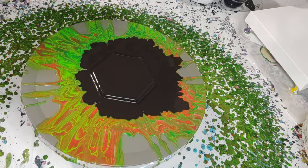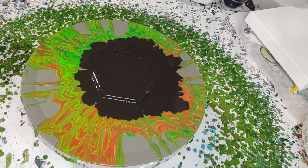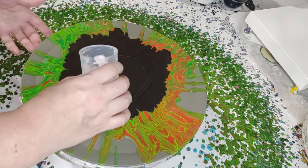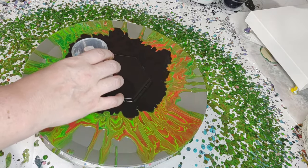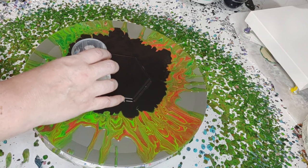There we go. So, the three pearl colors that we're doing are Amsterdam Pearl Red, Amsterdam Pearl Green, and Amsterdam Pearl Violet. I don't have a lot of the red left, and I wasn't going to use it initially, but I think it will work well. I'm going to put the red down the middle. And hopefully I have enough for all four. And sorry, you're not going to be able to see this as I pour it.